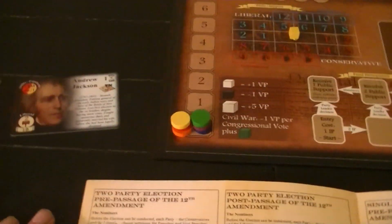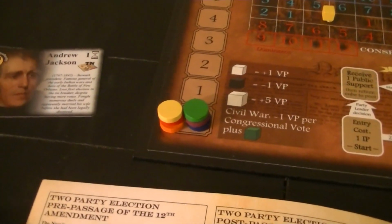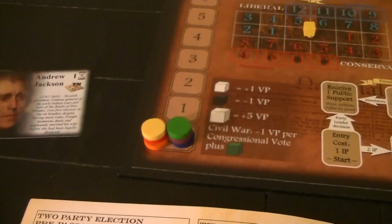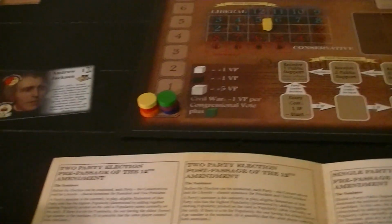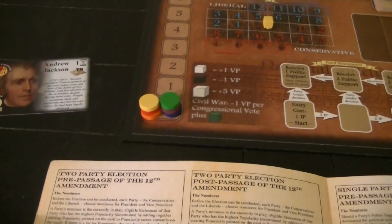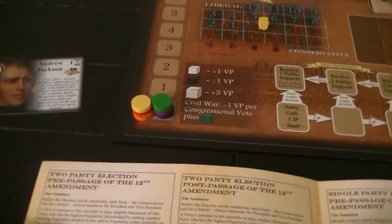Okay, so the base situation at the beginning of the game is two-party elections with pre-passage, before the passage of the 12th Amendment. And the nomination, each party nominates, both the conservatives and liberals. The nominee is the in-play eligible statesman of that party who has the highest popularity. That popularity is going to be a combination of the popularity of the actual person, along with any white cubes that they have sitting on top of their card, their personal popularity. Once the presidential nominees are chosen, they choose a vice presidential running mate who must be of the same party. A statesman doesn't have to take this unless he's the last possible choice left, kind of like the last possible choice in Republic of Rome rules.